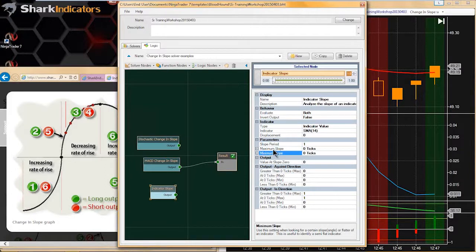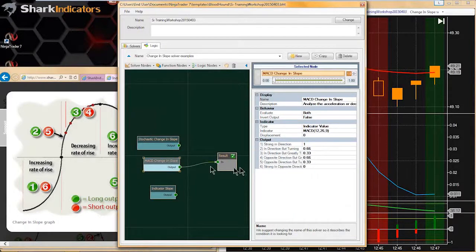The maximum slope would be used to find bigger slopes, high sloping areas, and the minimum slope is to look for when the indicator's flat, up to a certain amount of slope. If the slope gets too great, then you begin to enter into the maximum slope area.